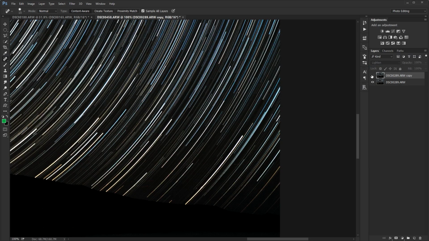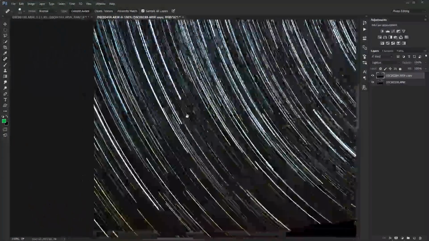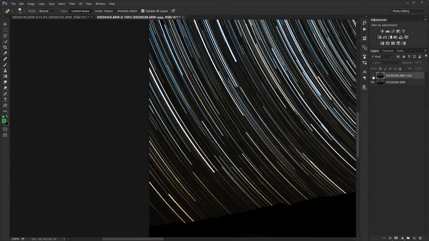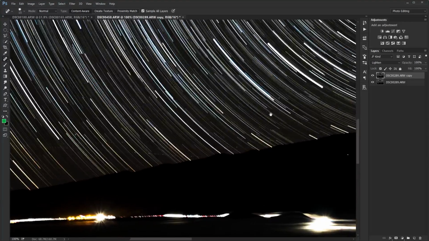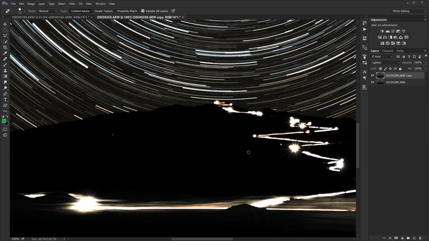Alright, so now if I show that, the gaps get filled just a little bit and it looks better. Alright, so that's a bit better.